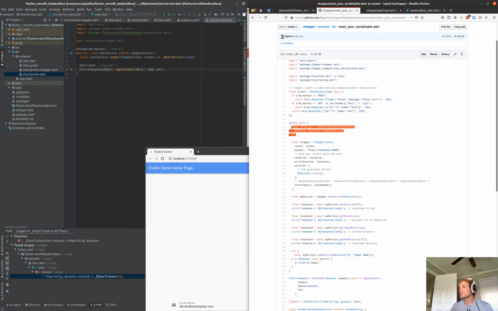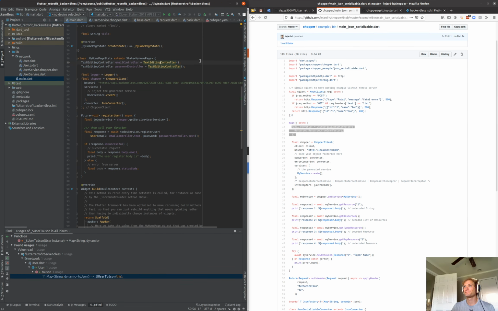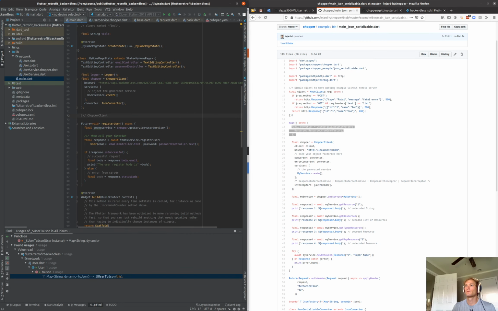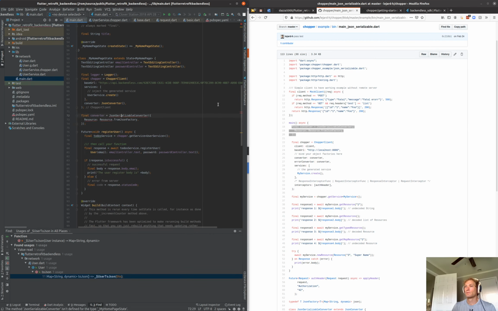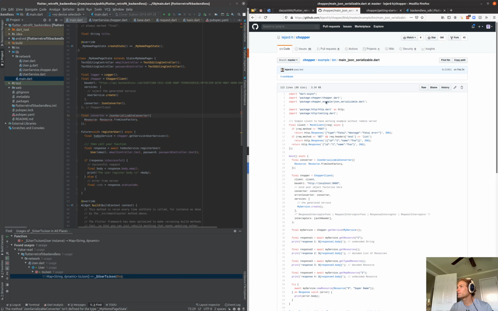So let's try this. Import package, Chopper example.